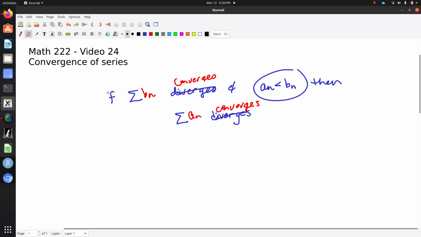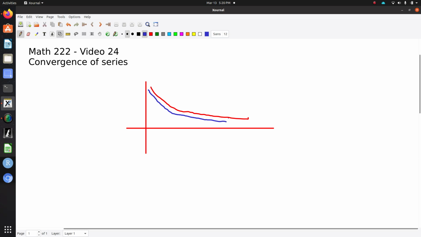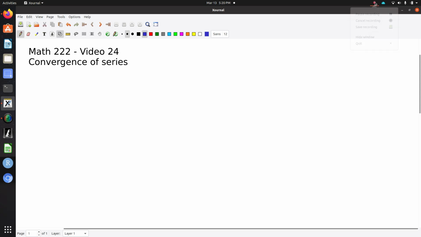So those are two things we're going to rely on as we work through, and you can think of this visually. You can say, hey, we know this about integrals too. If you have this being, let's say, the larger one, and that integral converges, we know that this integral has to converge also. And if the blue one diverges, then the red one diverges. So I think we've said this before. This is the same thing, only with series.